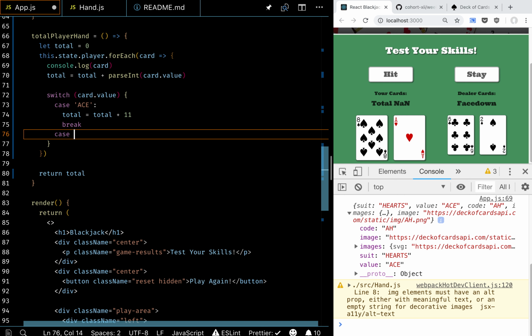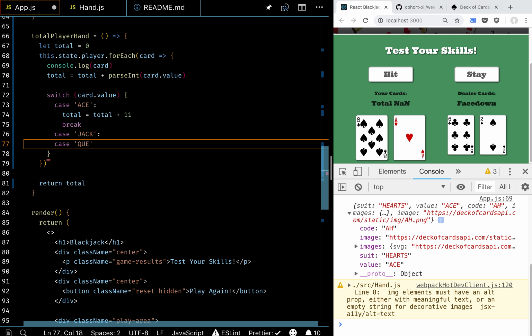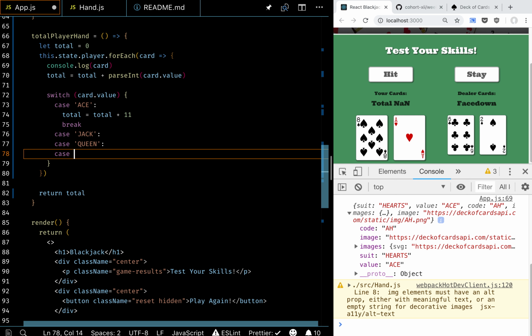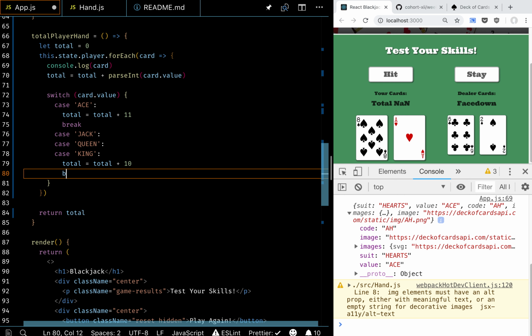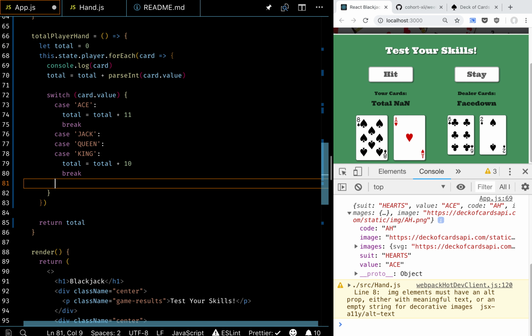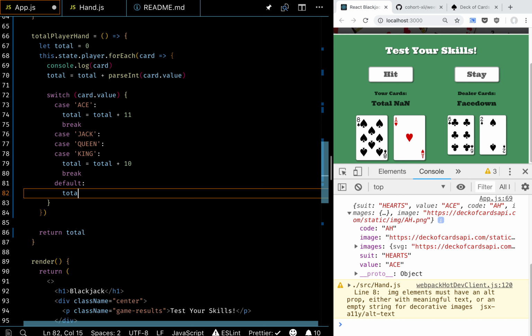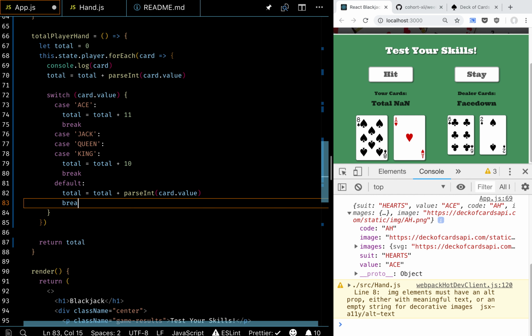Hey, switch statement, when you are a jack, or a queen, or a king, I want you to add 10 and be done. Otherwise, oh, is it default? That's right. And is it default with a colon? I think so. Otherwise, we do want to take the total plus the parseInt of the card value and be done.